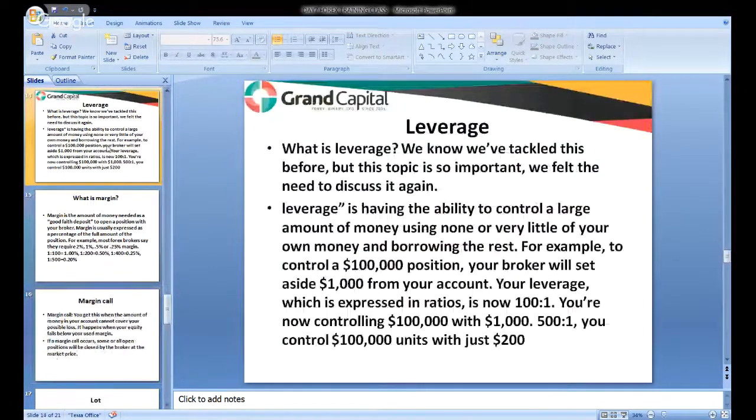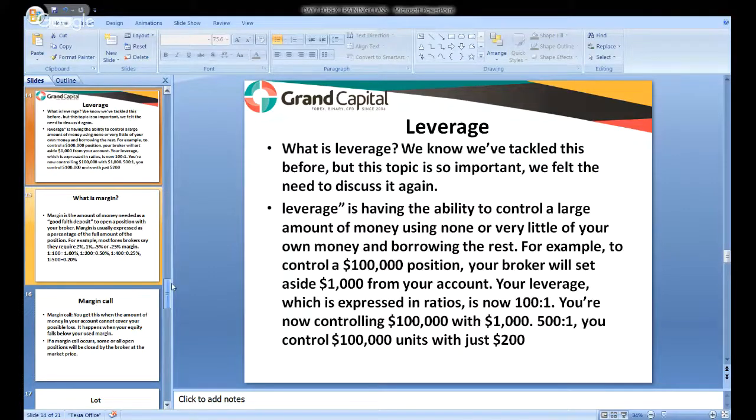Types of lot size, and what every leverage implies. A 500 to 1 ratio means that for every 1 unit of currency, you are able to trade 500 units of currency. So when you have $100 in your account under a standard account with 500 to 1, it means you are able to trade 50,000 units of USD currency with just $100. There are advantages and disadvantages, because when the market is going in your favor, your profits will be calculated based on that 50,000. When you are losing, it is also going to be calculated based on the 50,000 units. So that is leverage.